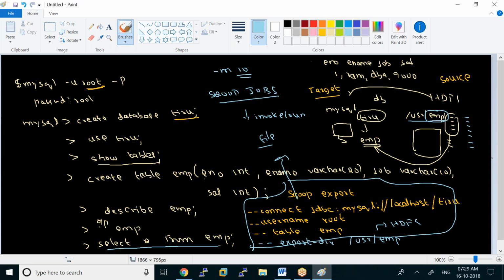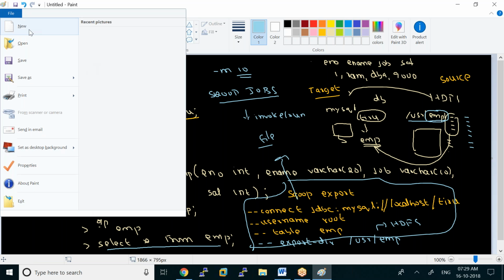Okay. So here, the Sqoop job. Let's see first how to create a Sqoop job. Let me issue an import command for my Sqoop job.